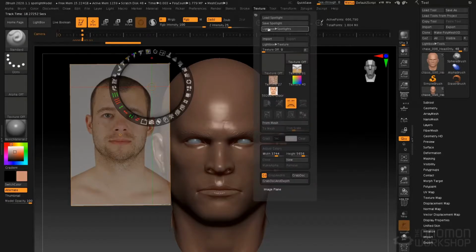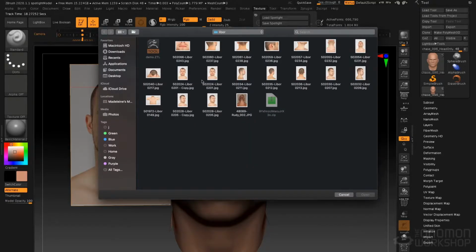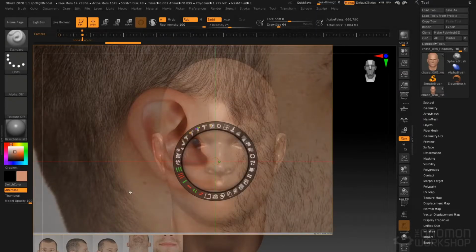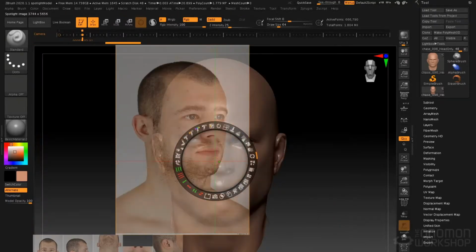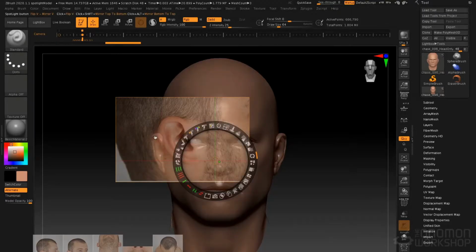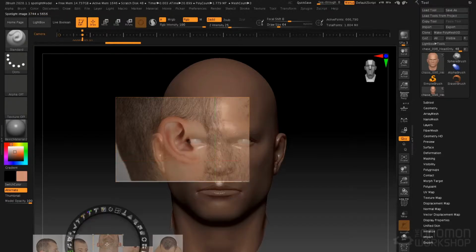I'm going to go to texture and I'm going to go back to import. Now while I have spotlight selected, let's say grab a side view, let's grab an image of the mouth, let's grab 3/4 view, top of the head, and there's a good one of the neck here. There we go, there's his neck. So we'll grab these and let's grab the ear as well. Click open, and these are all going to load up and automatically load into the spotlight. So if I click quick select now, as I click on these images, it will swap out what's sitting there on the spotlight as the active image. If I turn off quick select, it will no longer do that.